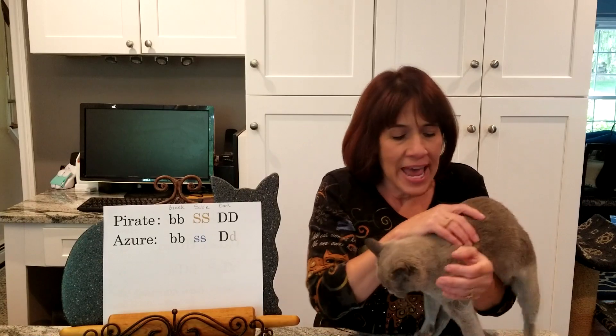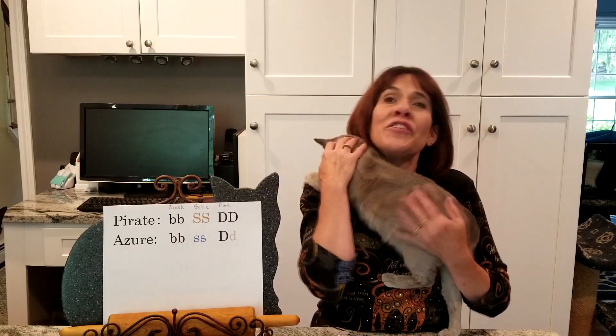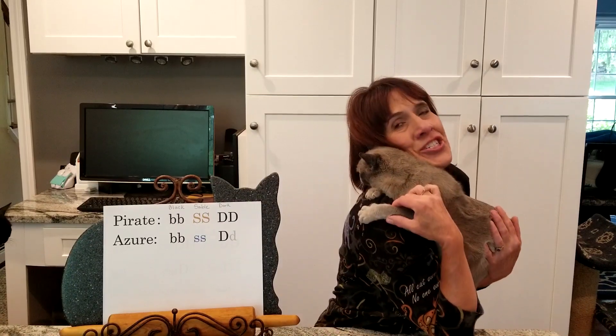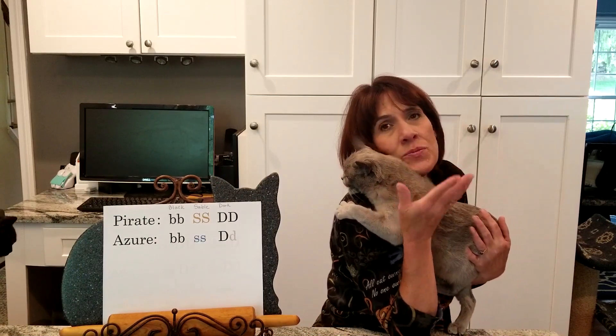She does have the most exquisite blue color — you can see it kind of shimmers. But the most important thing about Azur is that she has lots of very healthy kittens. You might be able to tell from your view here that Azur is pregnant. About eight weeks ago, I mated the lovely Azur to my sable Burmese male, the Dread Pirate Roberts. And since gestation in cats is between 61 and 72 days, or around nine weeks, Azur will likely be delivering sometime in the next two weeks or so.